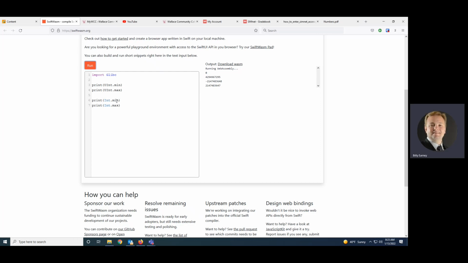These are also 32-bit. This is a 32-bit compiler that we're using in the Swift WASM. So that's why these values are a little bit different than what's shown in my notes. What's shown in the notes is for Xcode, which is 64-bit, but that's okay. It really doesn't make any difference except if you're looking at the values or you're dealing with really high numbers. For what we're doing in this class, the Swift WASM will work perfectly fine for what we need.